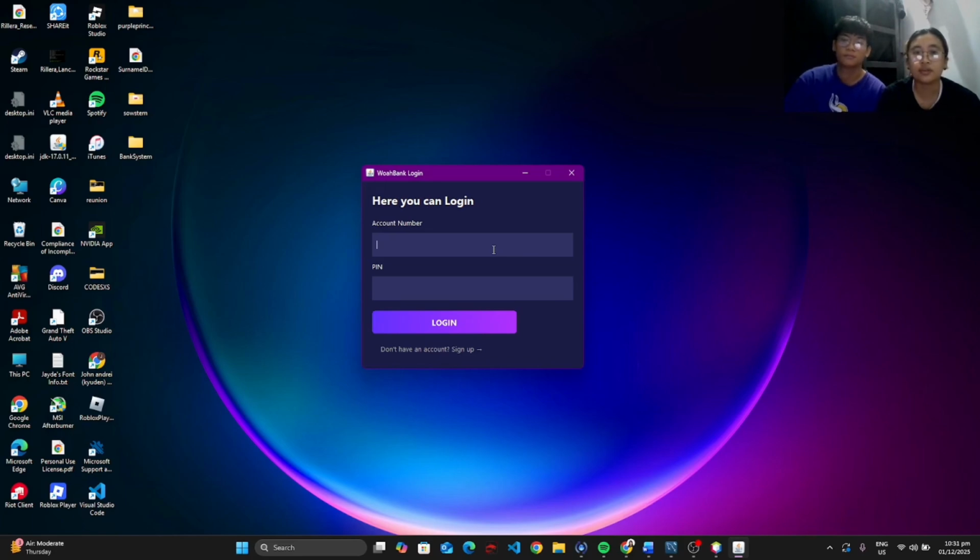To connect Java to MySQL, we used JDBC, Java Database Connectivity. These tools were chosen because Java Swing allows us to create modern and responsive interfaces. MySQL is reliable for storing account and transaction data, and JDBC provides a standard way to interact with the database directly from Java.